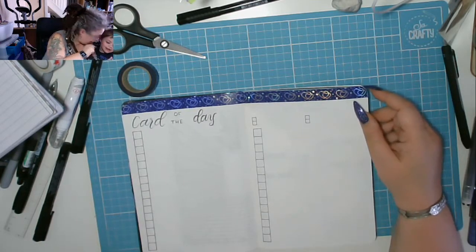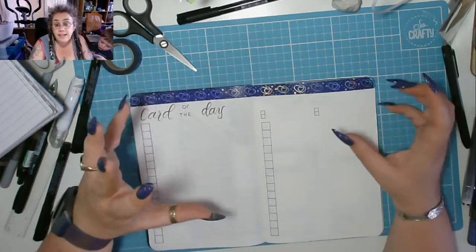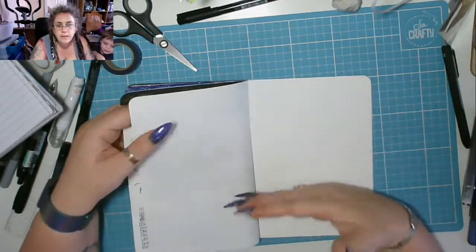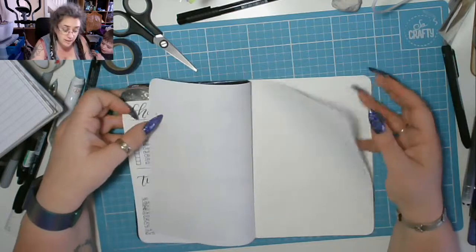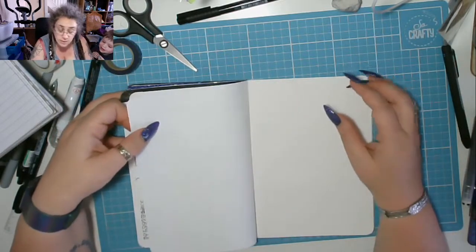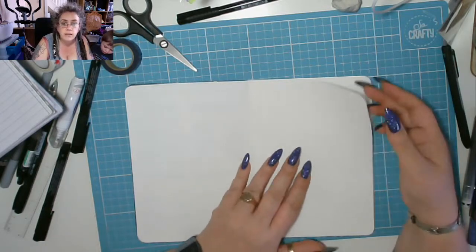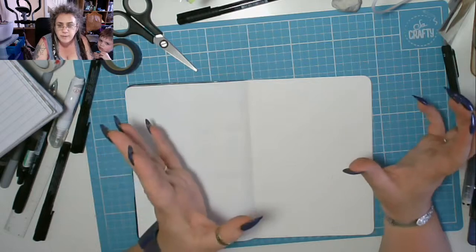I love it. Good. I'm going to use the same washi in the weeklies as well, just to sort of bring it all together a little bit. And I might decorate them a little bit as well. I'll draw some planets and some constellations, I think, for my weeklies for the next month or so. I will be throwing fountain pen at this as well. I'll be also putting some sprocket photos in here because summer's coming.